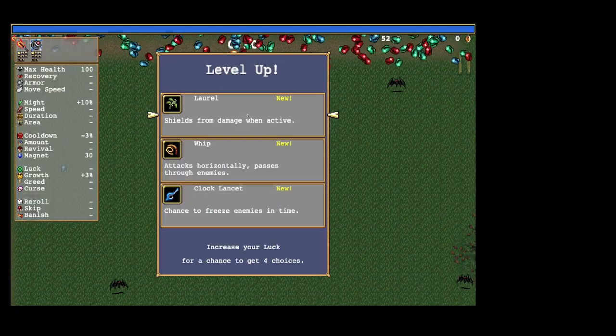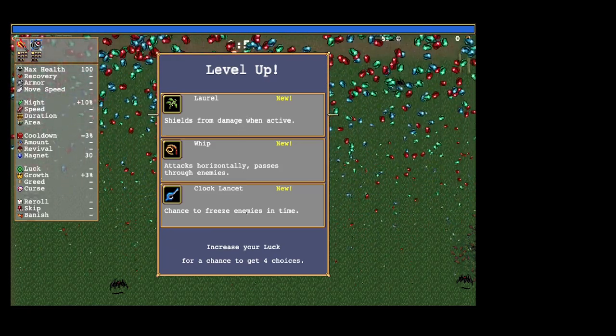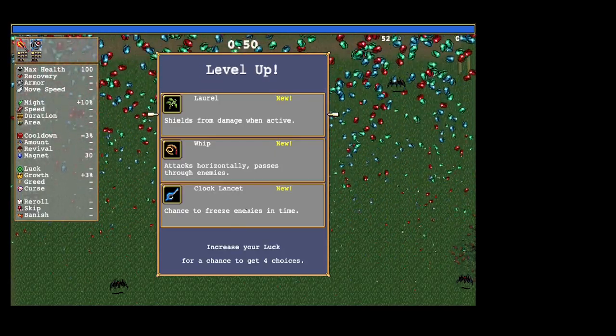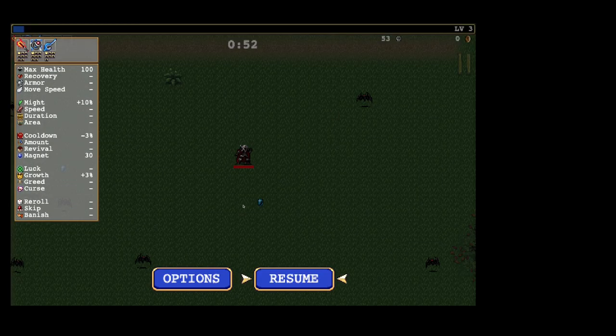Alright, I think I'm gonna... Ooh! After we've done this, ooh, we could try the Clock Lancer. I haven't found it particularly effective, but let's give it a whirl, because I don't really fancy the other two of these, so let's give it a try. What I'm going to try is the pause menu, and see if there's anything new that's unlocked here.